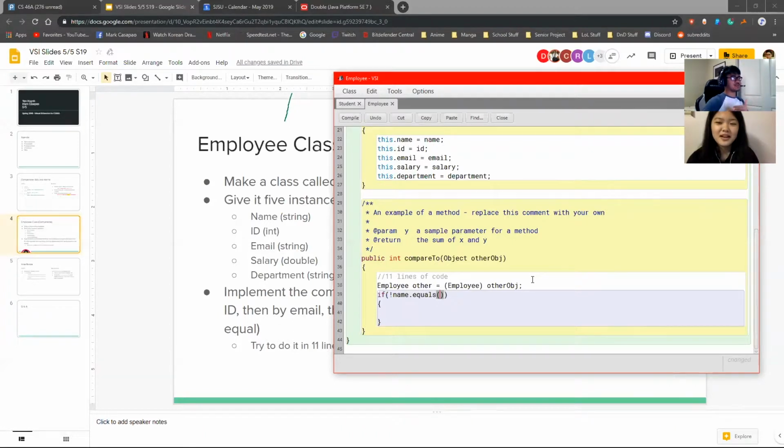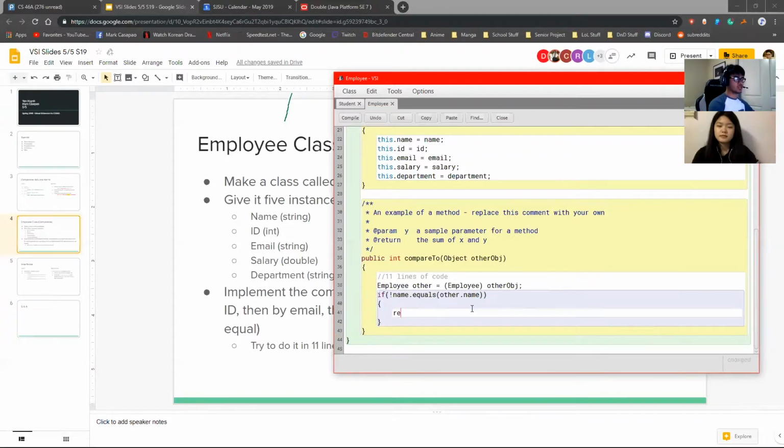You want me to just show my way first, and then you can show yours? Sure. Okay. So basically, my way works like this. First, you have to check if your name is not equal to the other name, and it's a string, so we have to do it this way, right? Then you don't want to return all that stuff right away. You only want to compare if your name is not equal to their name. Otherwise, if they're equal, you pass it down to the next attribute.